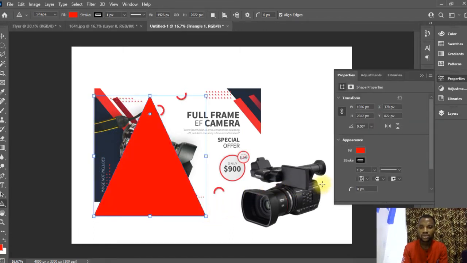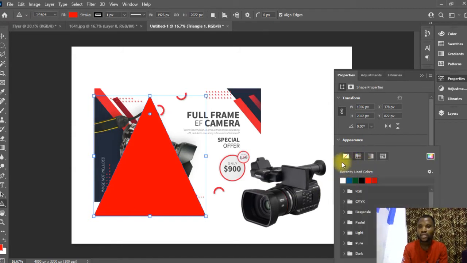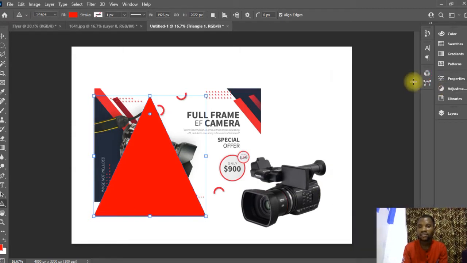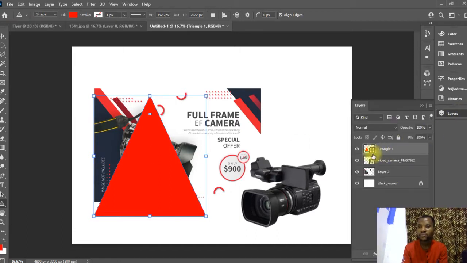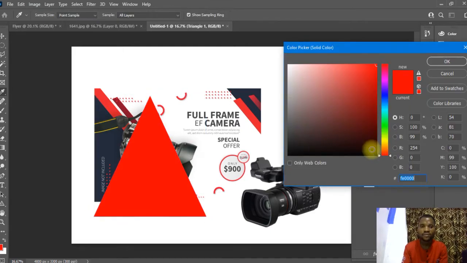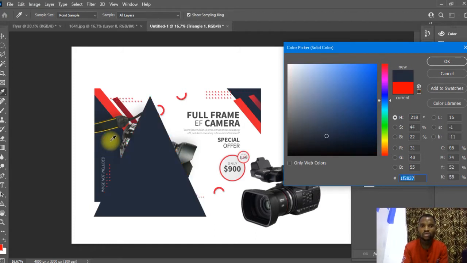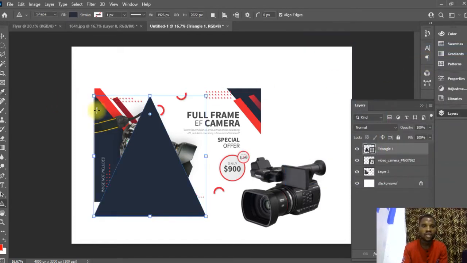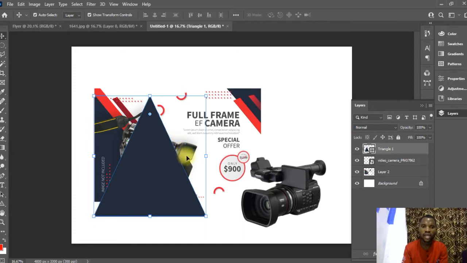and just like I showed you, you want to change the color from red to this color. So what you do is go to the layer, and then just like I told you, that small box there, double click on it, and then the color picker will automatically come. Just click on the color you want to pick, click on this one, and it automatically picks the color you want, then press OK.